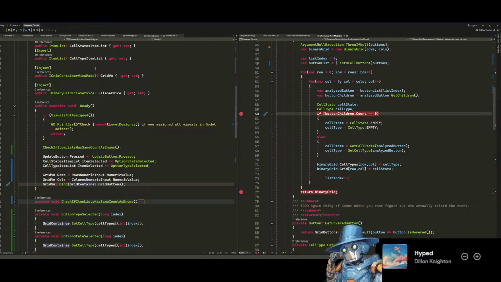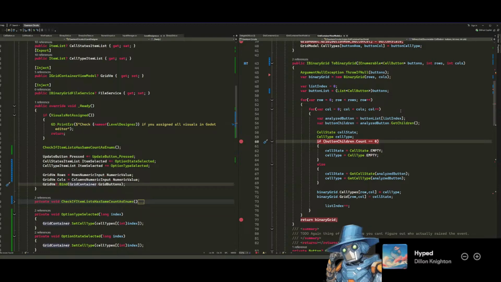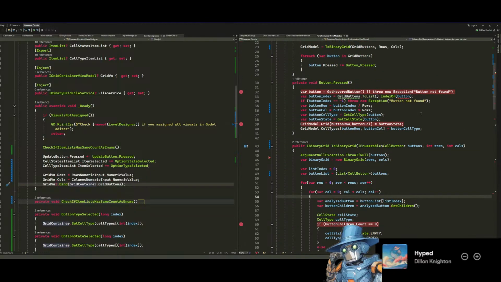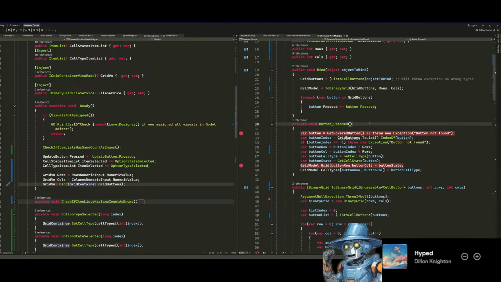I'm back. Where was I? Oh, in here. Cell types. Oh, that's just binding methods. To binary grid. Okay. So the binding does what?